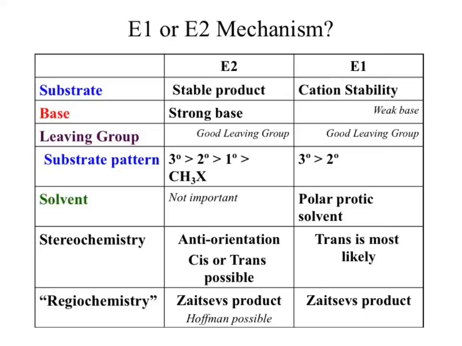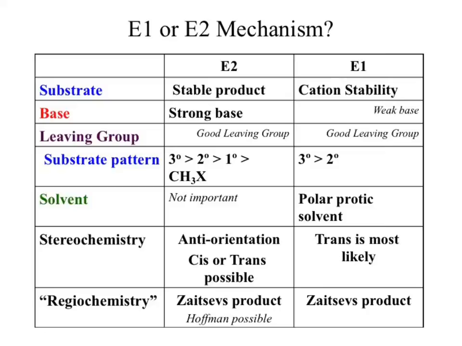Your solvent in the E2 isn't all important, and that's because you really need that strong base. So they'll use pretty much whatever solvent you can to get that strong base into that solution. And the E1, we still want that polar protic solvent because the most important aspect in our E1 is that carbocation. We're going to do whatever we can do to make sure that cation is as stable as possible.